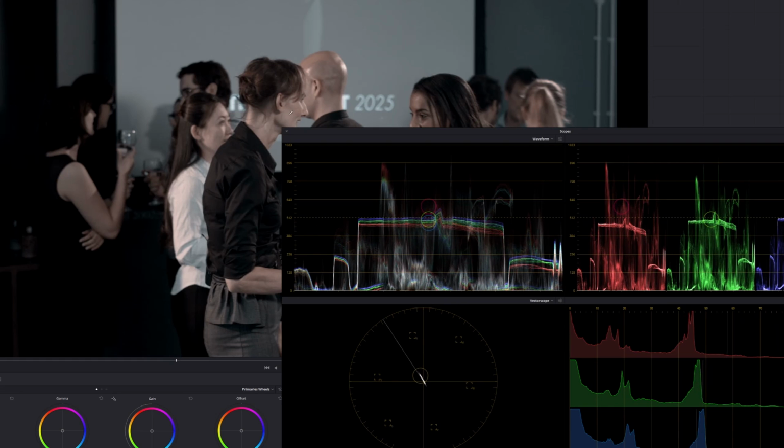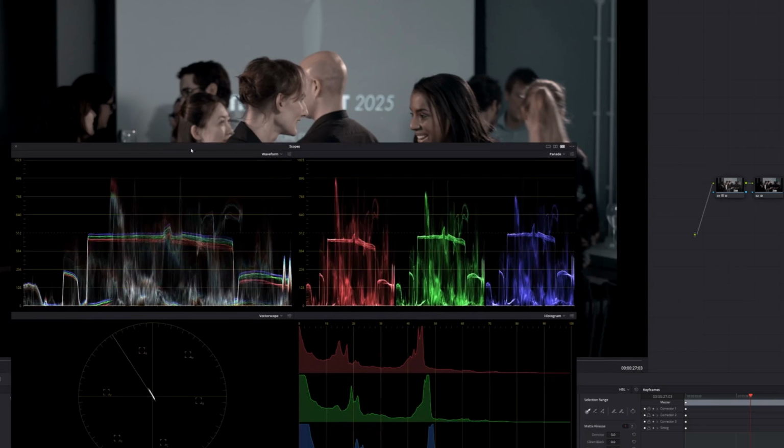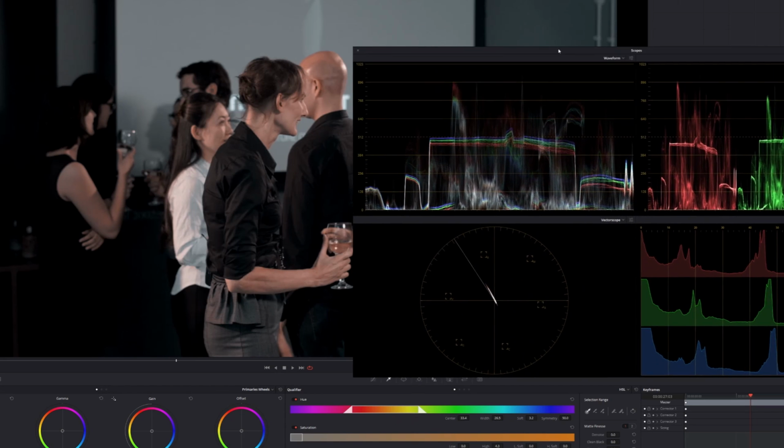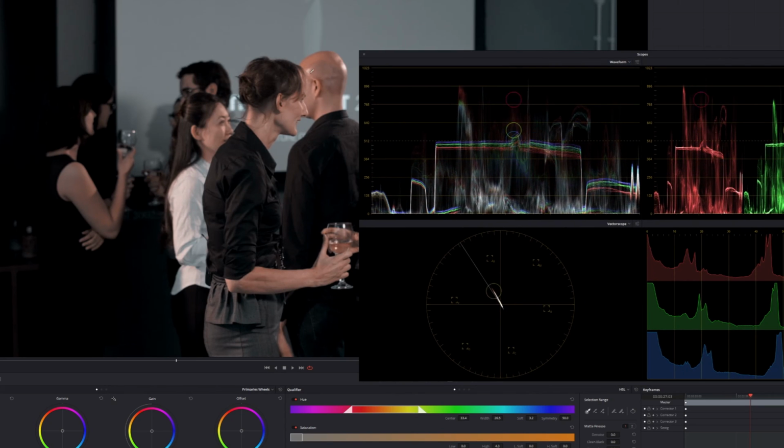If I hover the mouse over the woman's arm on the left and you peek at the scopes, the circles will show where that is on each of the scopes. If I hover on the bottom left, on the black for example, you will see the circle at the bottom of the waveform monitor where the dark luma ranges are. This could be good for saturation too. If I boost the saturation and hover over the man's head, you can see on the vectorscope that area is more saturated than other parts of the scene.